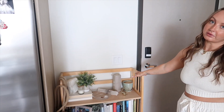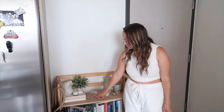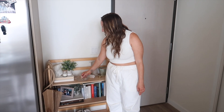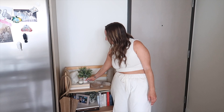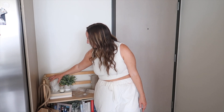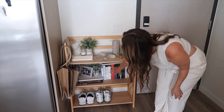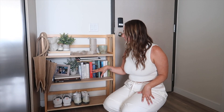Right when you walk in, to your right we have this little shelf. I brought this with me from Georgia — I think it's from my childhood bedroom. I decorated it with some random things: a little dish I got from the thrift store, some shells, thrifted books, and candles. This little faux plant is from HomeGoods or Marshalls, and this little bust I actually made myself — I 3D printed and designed it. I definitely want to expand the bookshelf when we move because I want to get more physical books.